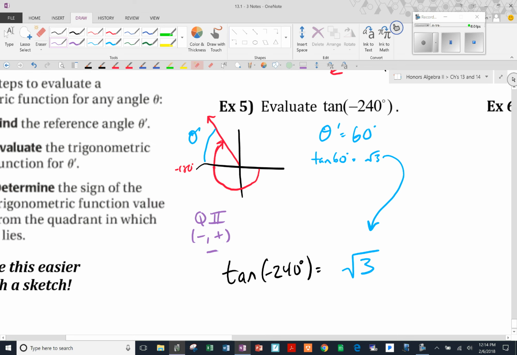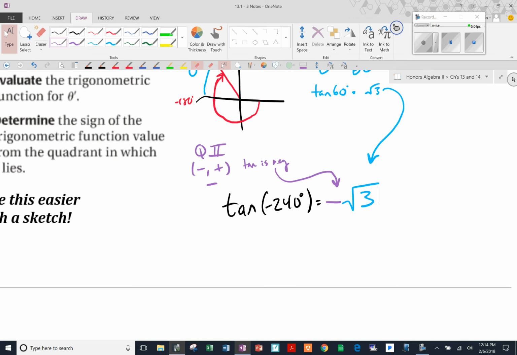Okay, so tangent, sometimes I just put tangent below. Tangent's negative, okay? Or you can just write something to tell you that it's negative, and then that's the other part of the answer. There's 2 parts to your answer. The positive or negative, and then what value is it? So you just evaluated that without a calculator. Your calculator would give you the exact same thing.